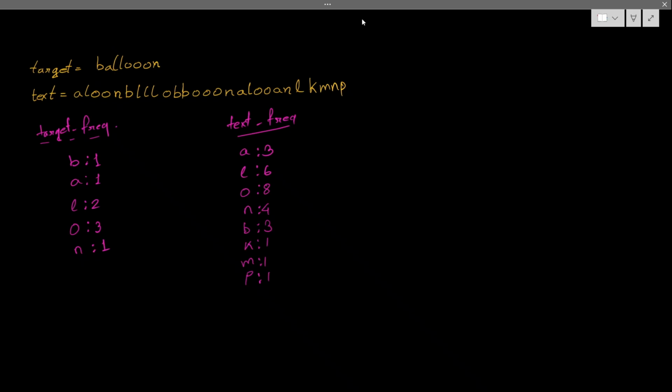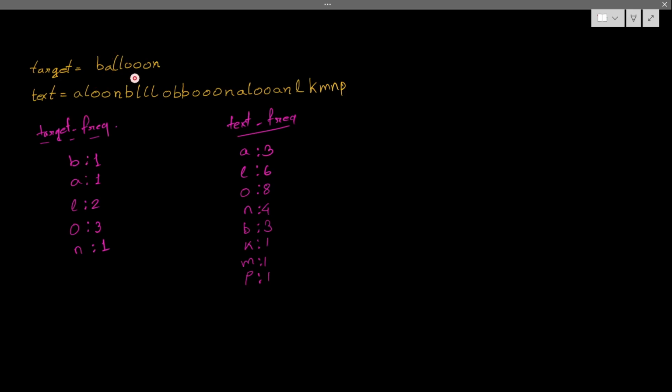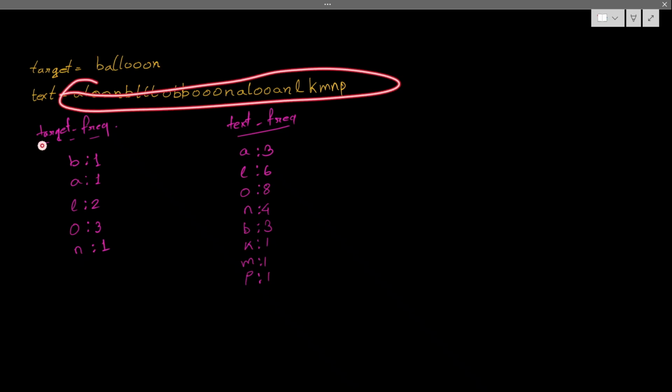If balloon is present in this text 3 times, what should be the condition? B must be present here at least 3 times, A also at least 3 times, and L at least 6 times. Why 6 times? To create the target word balloon, I have to take 2 occurrences of L. So to create balloon from the text 3 times, I need 6 L.